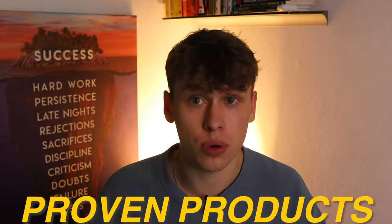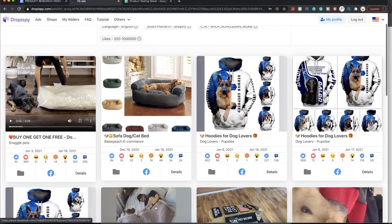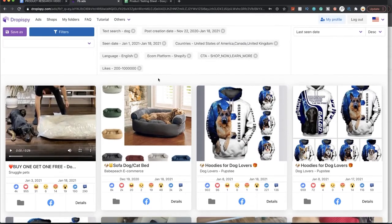This way, we're only being shown products that have been proven or validated and have been running for quite some time, and a significant amount has been spent, and we have seen some reactions toward this post already. And we're gonna click on search, and we've already found a bunch of different criteria and filters. You can go a little bit more in depth, you can go less in depth, and you can also scroll without doing these extra filters and criteria.